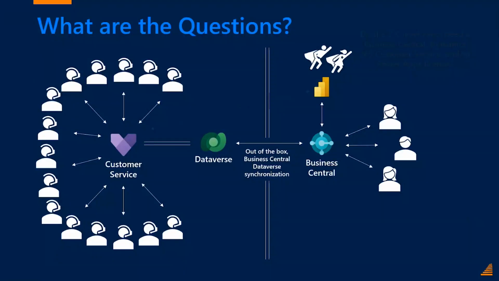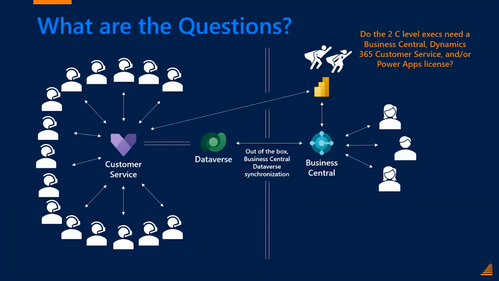I guess the next thing we thought about was, what if those C-level execs also needed access? They loved the reports, and they started doing that on customer service as well. We know that the case table is a restricted entity, but in this scenario, the execs aren't creating, updating or deleting rows from the table. So again, they don't need a customer service license. It's interesting. To read the data from the Dataverse table, they would only need an appropriate Power Apps license. So per user or per app premium, as it's now called, would be the smart way to do that. These are the kinds of scenarios.